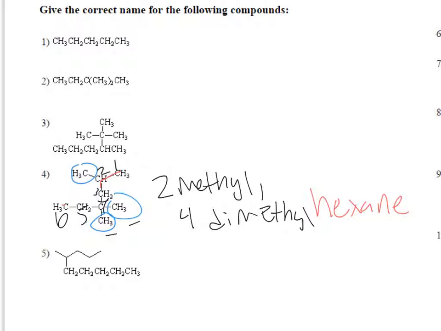And the reason why we have to be so very specific on how we name this is because if you were just to give someone the name, they would have to be able to write the product as it is actually created. And remember, we talked about last time, if you create one slight change in the chain, you can get very, very different biological reactions, and that can lead to disease. It can lead to birth defects, etc., and we do not want that. So it's very important to name your chains properly.